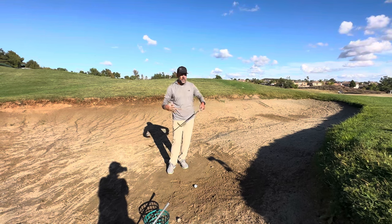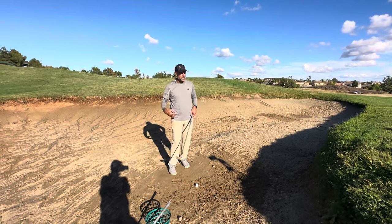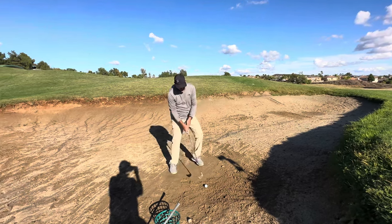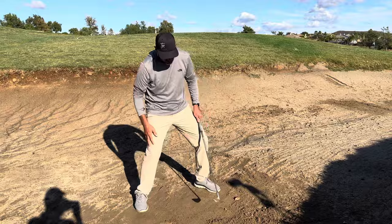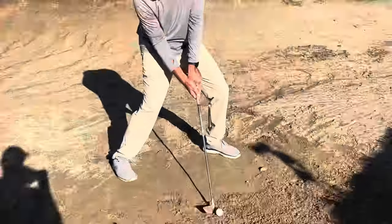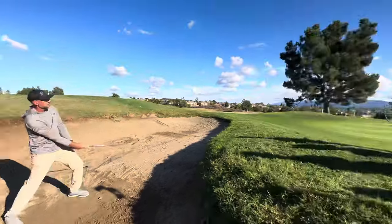Getting the exploration of feels is so important to golf. We're stuck in this little bubble of what we think we're supposed to do, and we're stuck there without exploring more and more. So I get in, I'll get wide, I'll get low, I'll press the hands forward, I'll hinge in. And it's just a flick.